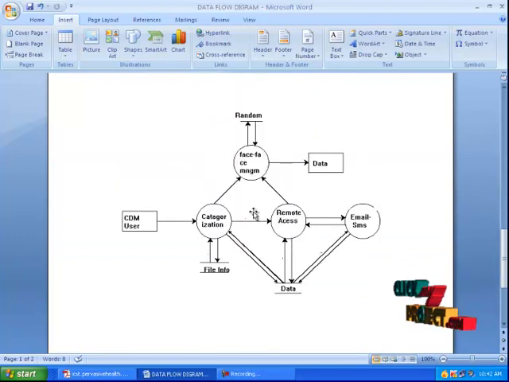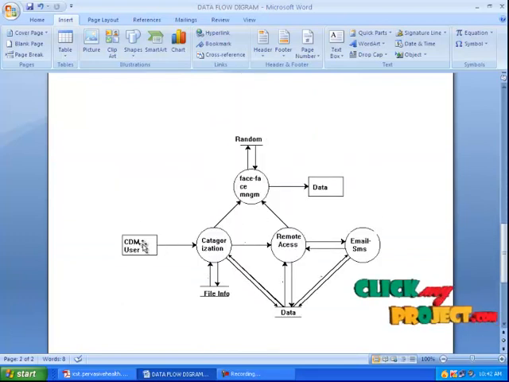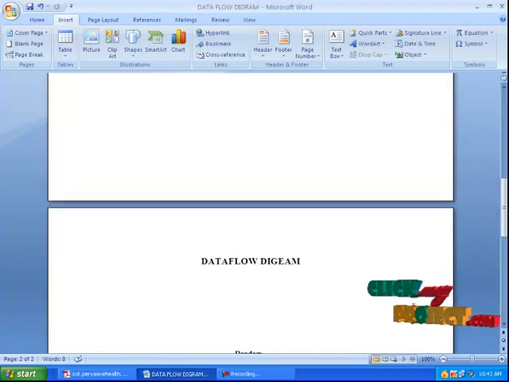And this is our data flow diagram. Here we have a CDM mobile user, that is a collaborative disease management user, who is viewing the information. In our project, we have some categorization. The user can view information on all kinds of human diseases. The particular file information is carried out by categorization, through face-to-face self-management and remote access self-management. In face-to-face management, the user can view the information in a random manner. In remote access, the user gets the data and can send it through email or SMS to a group. This is about our data flow diagram and architecture diagram.